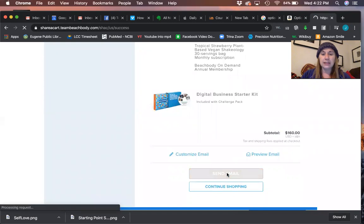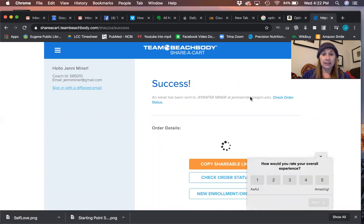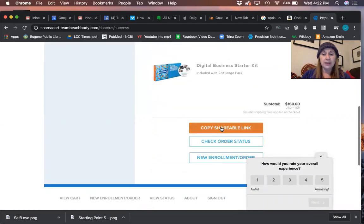When it sends the email, it's going to tell me that it's sent, okay? And then also, it's going to reaffirm what the order is, and you can copy a shareable link. So not only is it being emailed directly to them through Beachbody, but I could also copy the shareable link and text it to the person or send it in Facebook Messenger or whatever I'm doing to communicate with them. So that kind of shows you how to actually do the order. And if you have any questions, let me know.